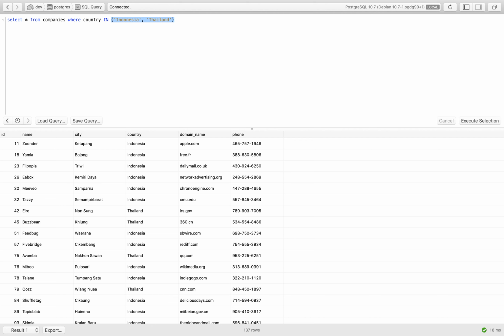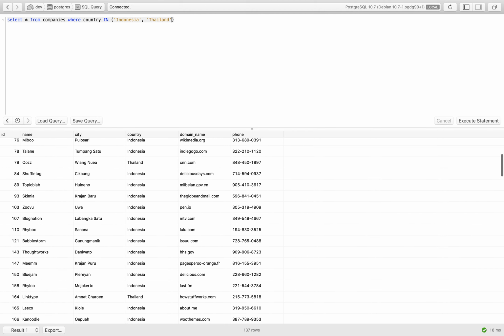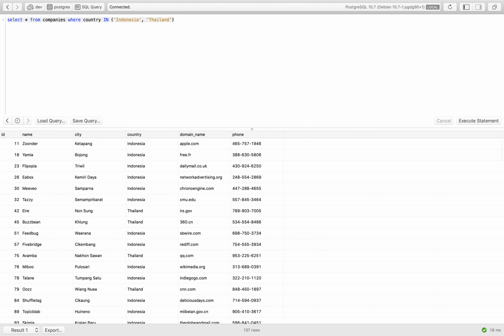We're saying: select everything from the companies table where the country's name equals one of these names, either Indonesia or Thailand, and I can specify as many items as needed. You can see that only the rows with the countries Indonesia or Thailand were selected. Pretty awesome, guys. Let's move on.